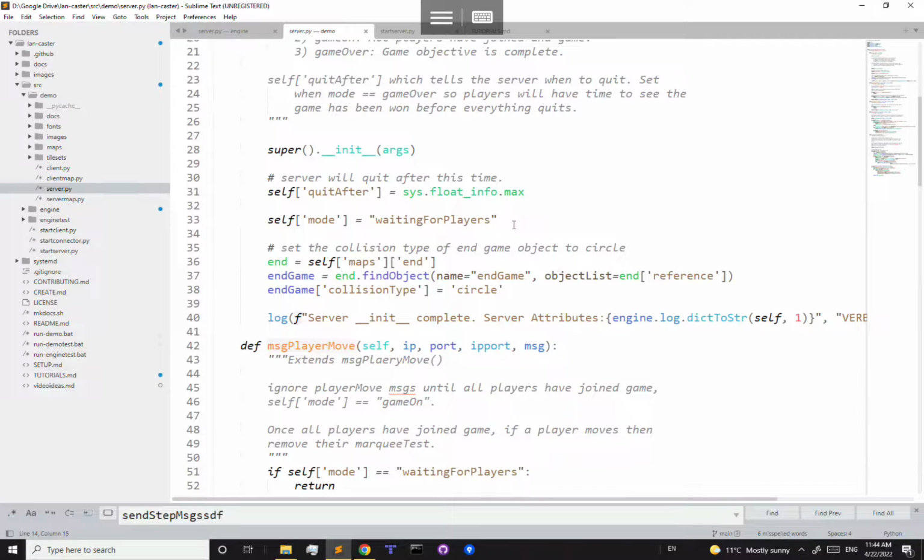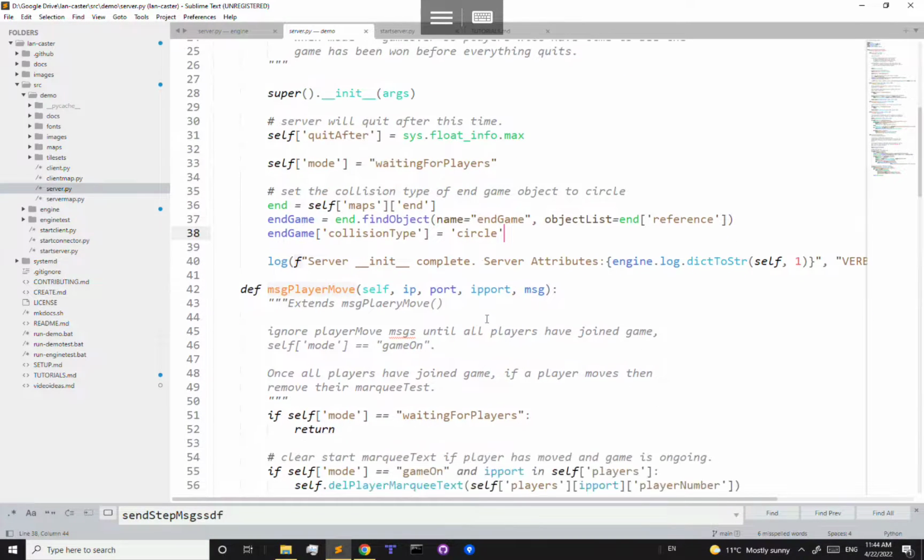The LAN-Caster engine by itself doesn't care whether or not all the players have joined the game before the game starts. That's something that is really game dependent. It's really up to the game. So here we have the demo setting up the idea of being in mode waiting for players. You can read through this code and get a better understanding of some of that.